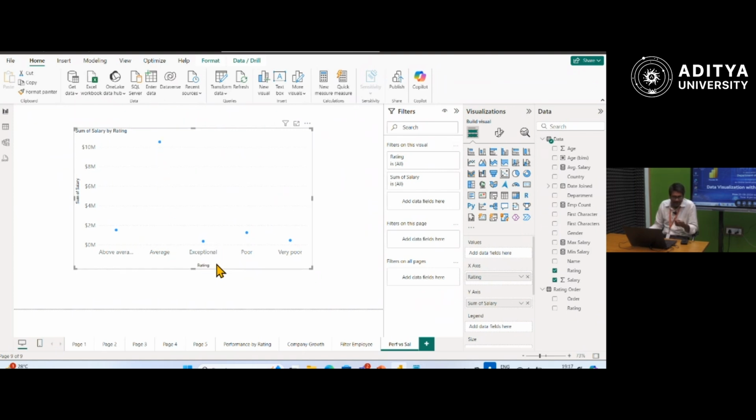That means this is not only based on a single employee. There are multiple employees. Maybe with average, there are many employees who are earning low money, but as a whole, they are getting high. Okay, that is what I mean. Here you are calculating average, not a single employee. Please try to understand that. So this is how you can show the scatter plot here.